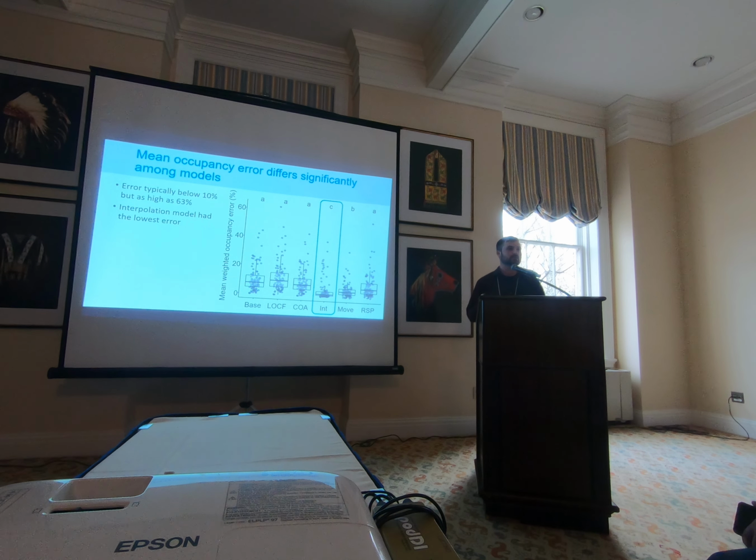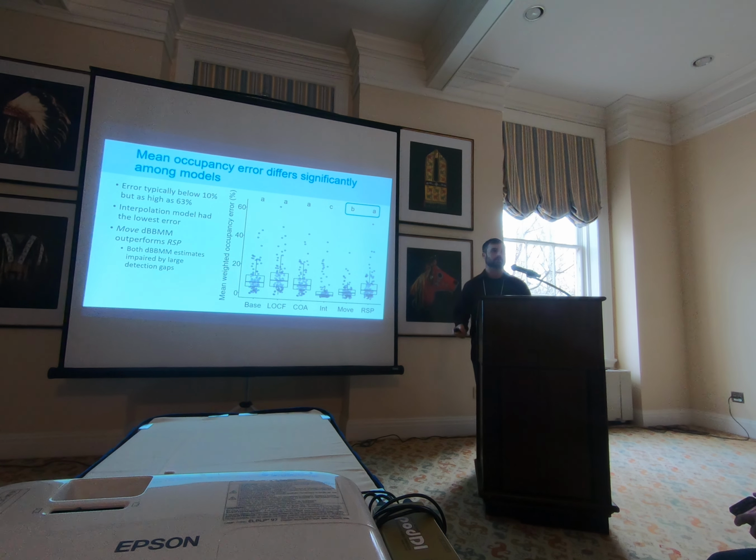And we also saw some significant differences here. On the x-axis, these are the different models, and they go from least complex to the most complex, and we see that the interpolate path function from the GLATOS package actually had the lowest error averaged across regions. It was really exciting. That's not what my prediction was. I thought the most complex model, which incorporates those other factors, would have a more accurate representation here. So that was exciting to see. We also saw some differences between the two different Brownian bridges. So this shows that the packages that you're using within R can really have a big influence on the interpretation of the data.